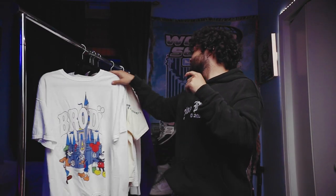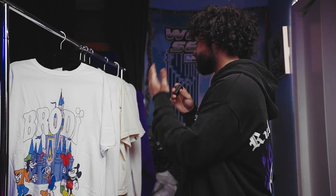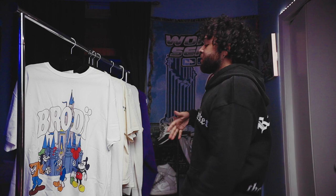As you guys can see from the rack beside me, I have quite a few pieces here. There's actually a total of six different pieces up here on the rack, and no, I didn't purchase all of them. I definitely didn't have that much money left in the fund to have this much clothing. Let me get the mic situated so I got some free hands and let's just dive into the pieces.